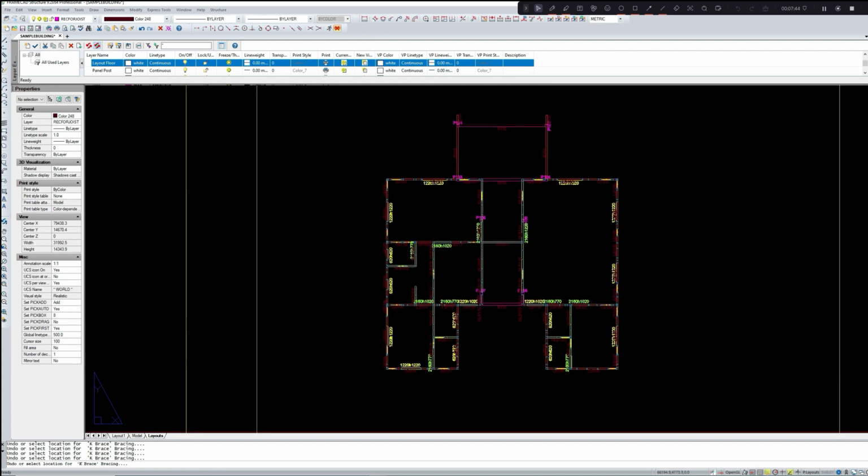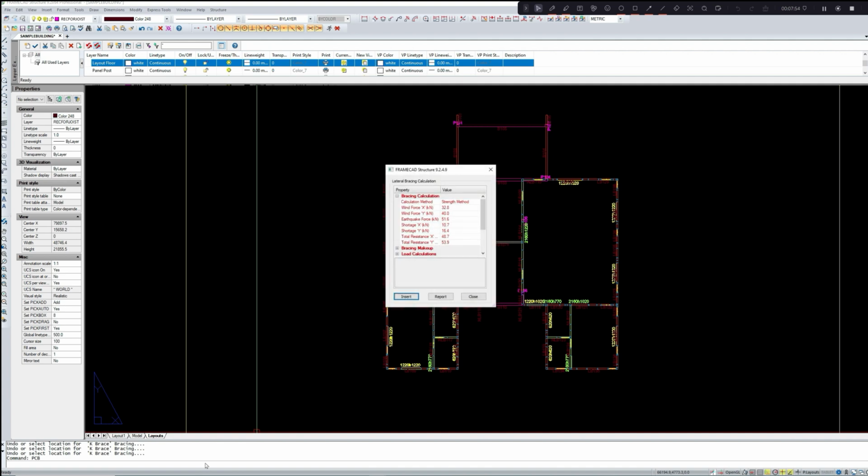Now let us check the resistance developed by the bracing. The command for that is PCB. Now we see the resistance developed is 48 kN in the X direction and 53 kN in the Y direction.